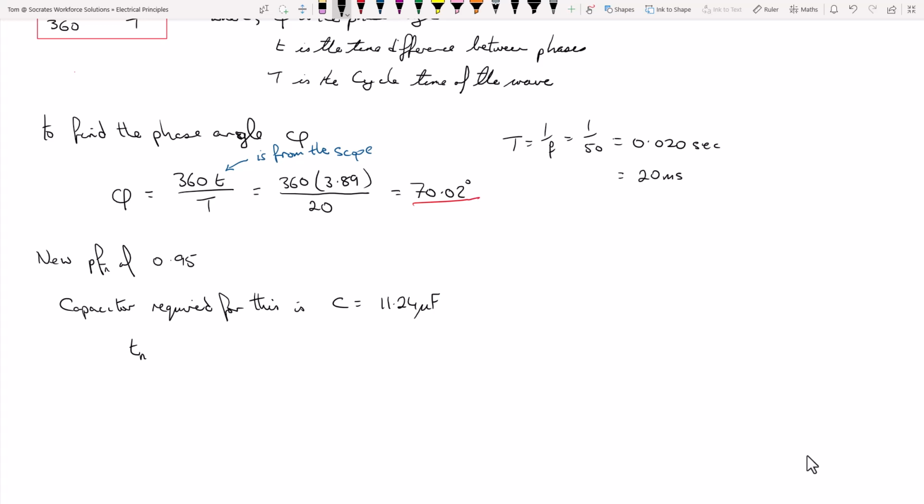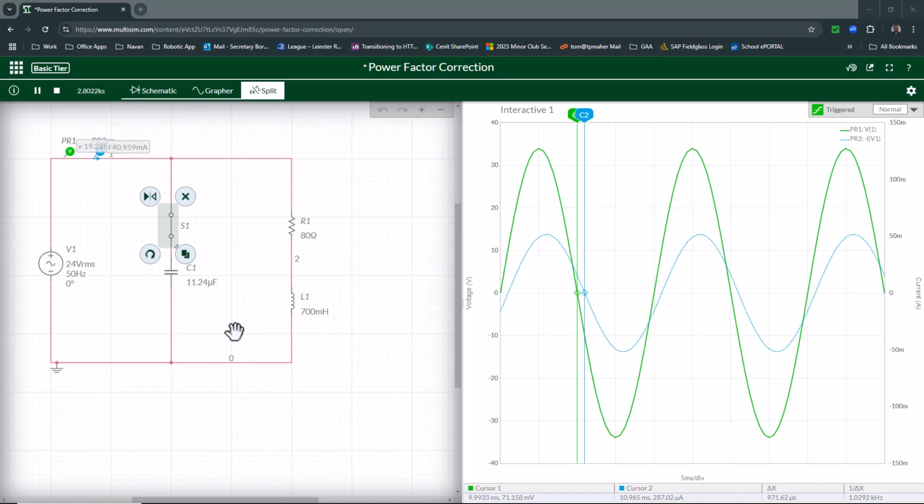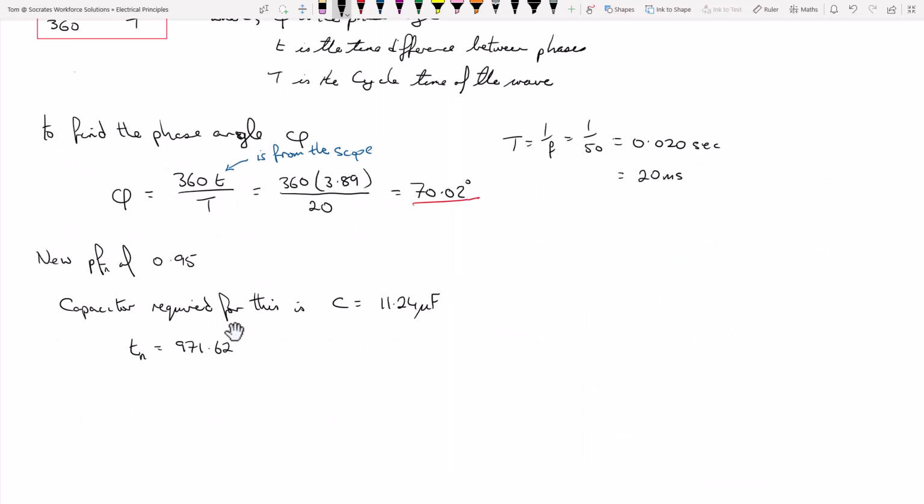So our new time is 971.62 microseconds. So don't forget, we've got microseconds here this time. We were using milliseconds the last time.